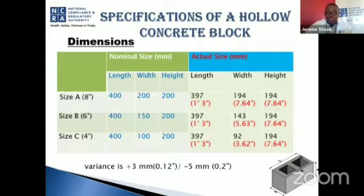So we're looking at width. When you look at width, you come down and you look at 6-inch, so you have 143, and below it I converted it, you have 5.63. So if you are buying your machine from China and you don't send them this table, they'll send you a mold that makes the actual 6-inch block. 6-inch converted into millimeters is 150. That is the nominal size. We're testing according to the actual size. So 150 is what you'll get from the machines you're buying over in China.